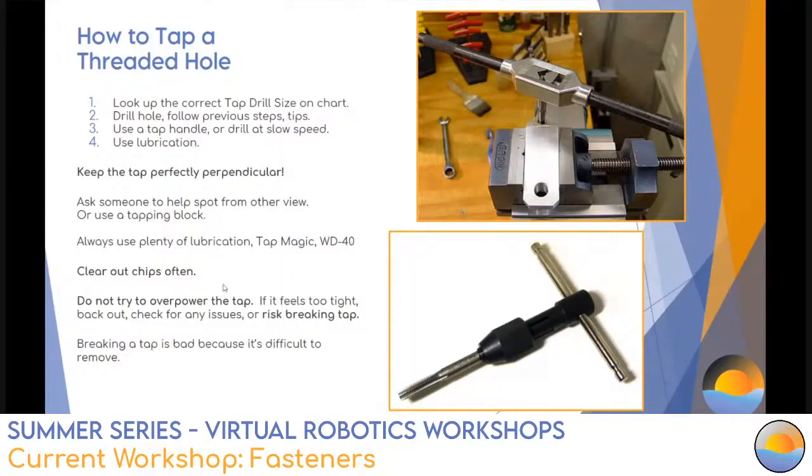Clear those chips out often. Back it out, and don't ever try to overpower that tap. If it feels too tight, back it out and check for any issues, or risk breaking that tap. Because if you break that tap, it's really difficult to remove. It's not impossible, but you just want to avoid it. And if you break a tap, that tap is no longer usable for later, and you may not have any more taps around.